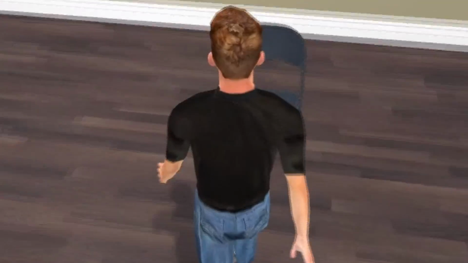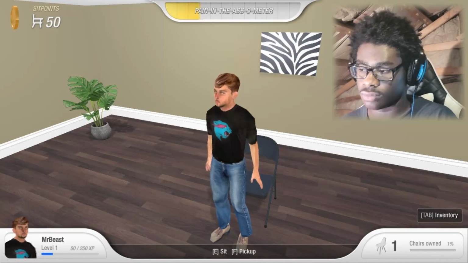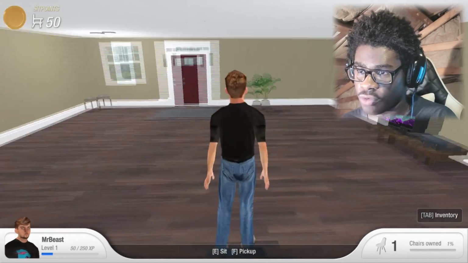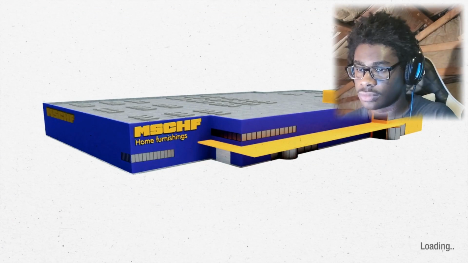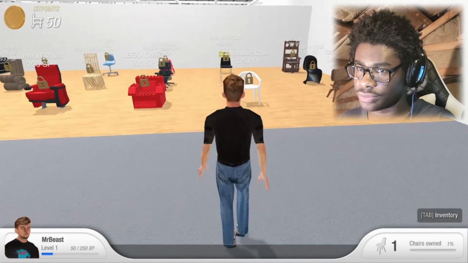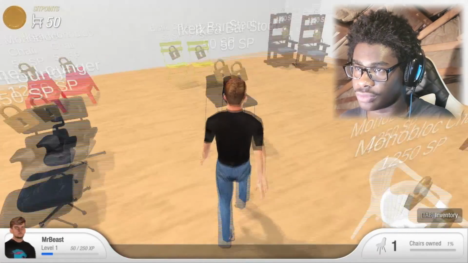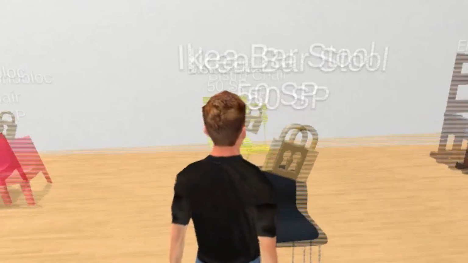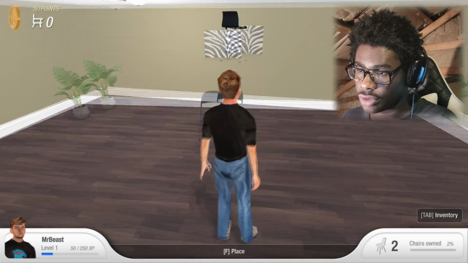You're going to sit in the chair for a little bit of time. Mystery box. And let the coins collect. Alright. We got enough coins. Let's run outside. What kind of chair should I get? Let's get this one. Let's get the IKEA one. Alright, let's sit the IKEA chair down.